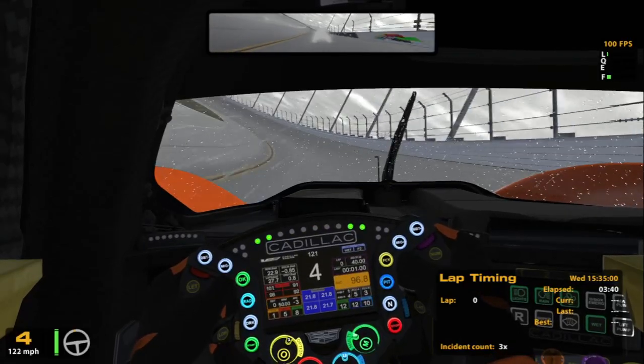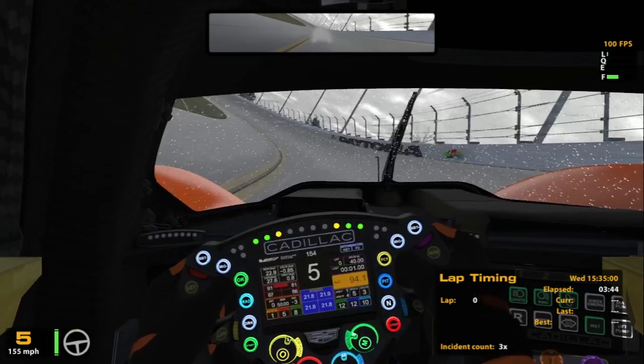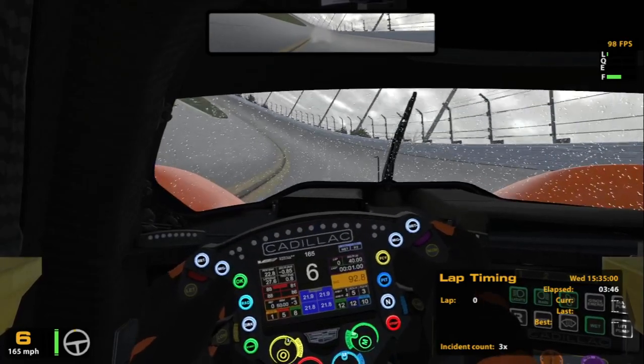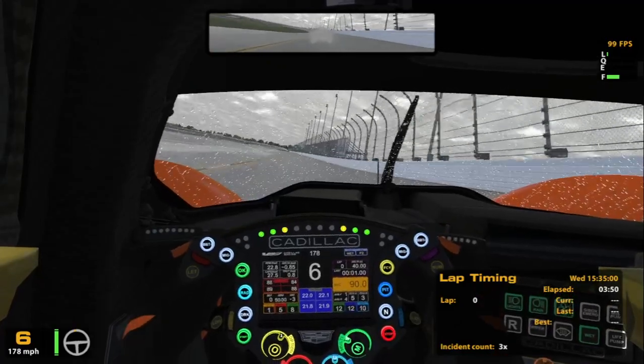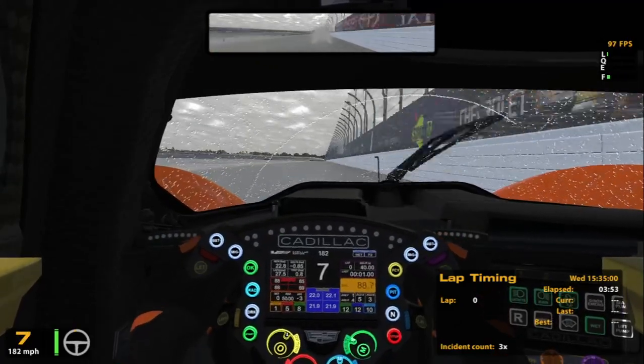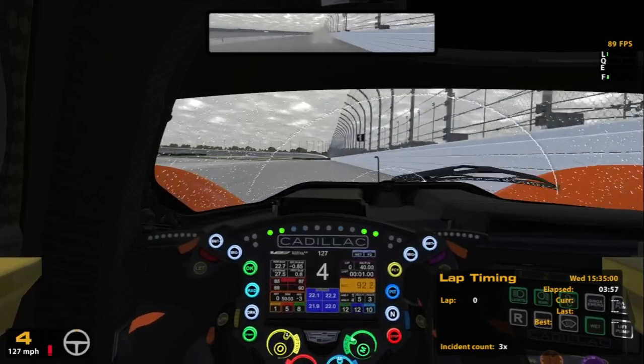Out onto the Daytona oval. Shouldn't puddle up any on the oval with the banking. Yeah, it should be obviously wet and slippery, but there shouldn't be any puddles. It should all be on the apron if we're going to see puddles out here. So, my windshield wipers didn't come on. That's not going to help. All right, just brake at like 250. No idea.